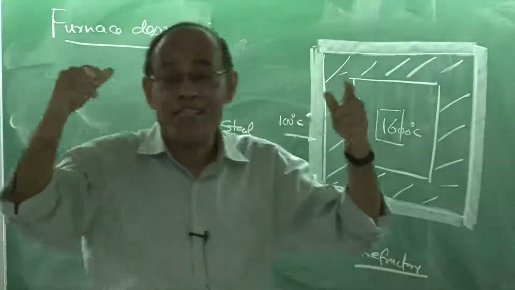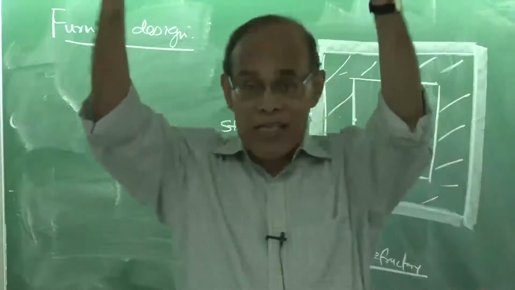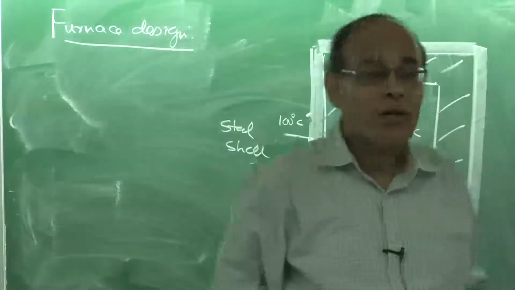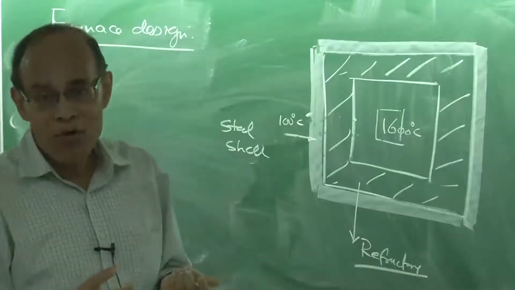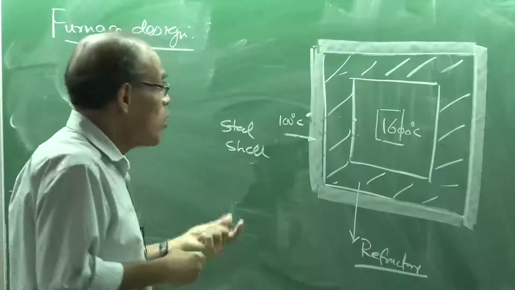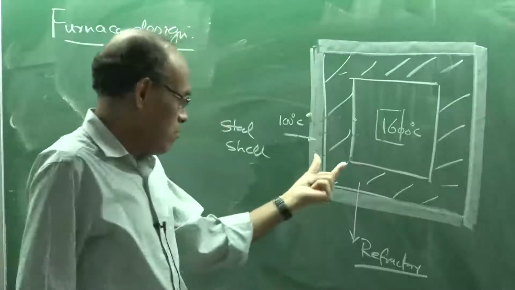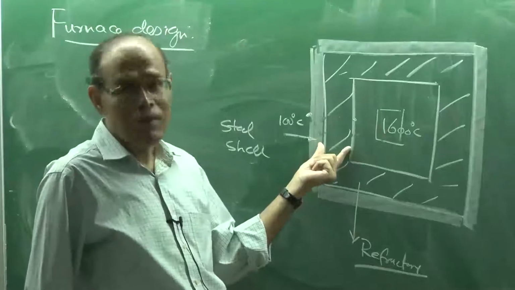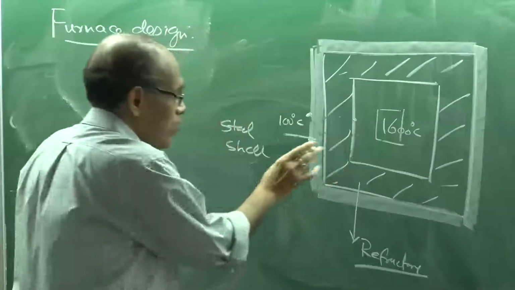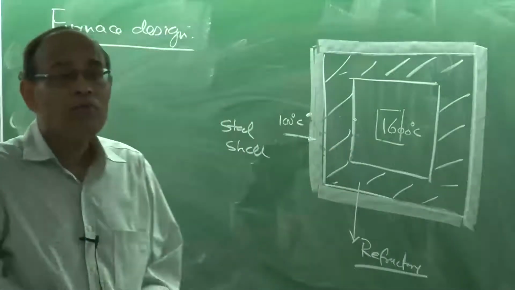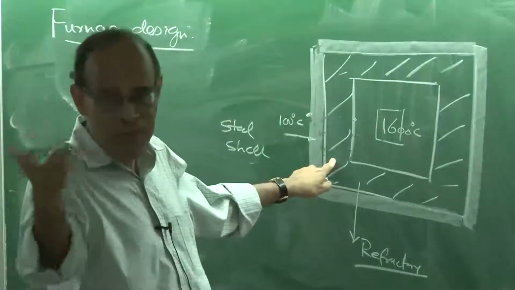You can imagine all the vessels in metal industries which have a capacity of 100 ton, 200 ton. They are lifted by cranes and taken to different locations. If their inherent weight itself is very large, they will not be able to hold a large amount of molten steel or molten aluminum. So it is important for us to ensure a good quality brick, and therefore it has to have a lower thermal conductivity. But again, the more insulating the brick, the more expensive it becomes. So there is an economics of the whole thing also.